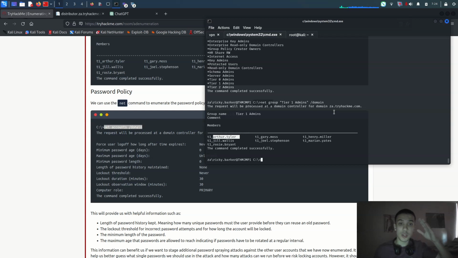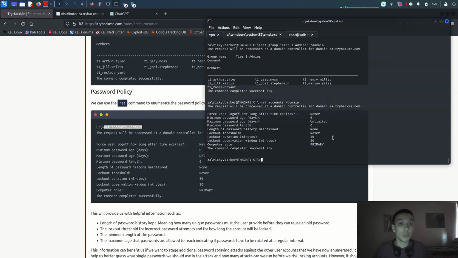It's going to require some numbers and symbols and a length. And how can we check this server or target company's password policy? You just add net accounts like that, and then say /domain. So it's giving us this password policy.